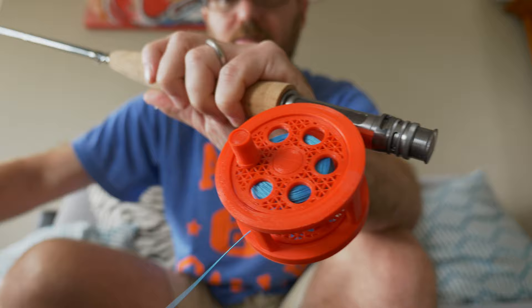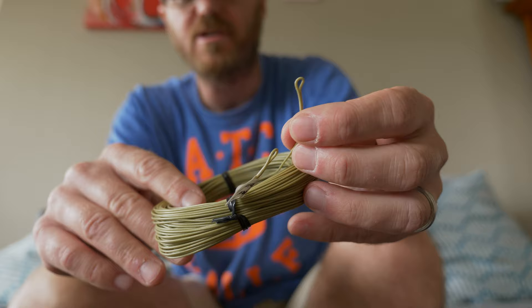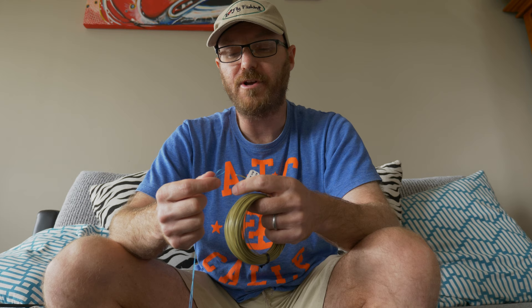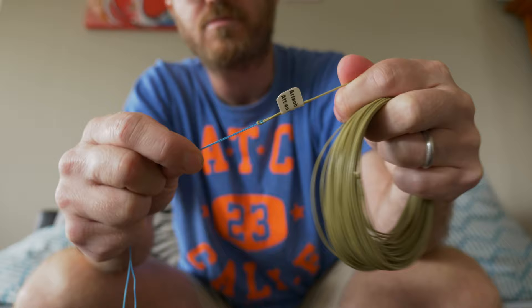Now the Perfect Taper fly line comes with two pre-made loops. Some people don't like the loops, but I quite like them because it makes it very easy to exchange fly lines. If you have loops in your fly lines, it can be very easy to change your line if you just do a big loop in your backing. I use a bimini twist, and in my saltwater reels I actually use a double bimini to make it a bit stronger. That way you can loop-to-loop by looping your fly reel through the bimini loop and then just loop-to-loop lines on. So just do a bimini — a big one. Now normally you'd loop the reel through the backing loop, but it's not necessary here because the line is still all curled up, so you can do the line as well. Just put it through and then standard loop-to-loop connection — nice and tight — and you've got your backing connection.